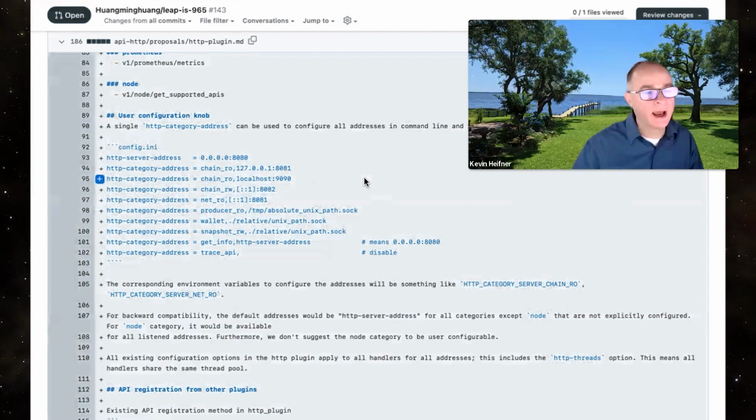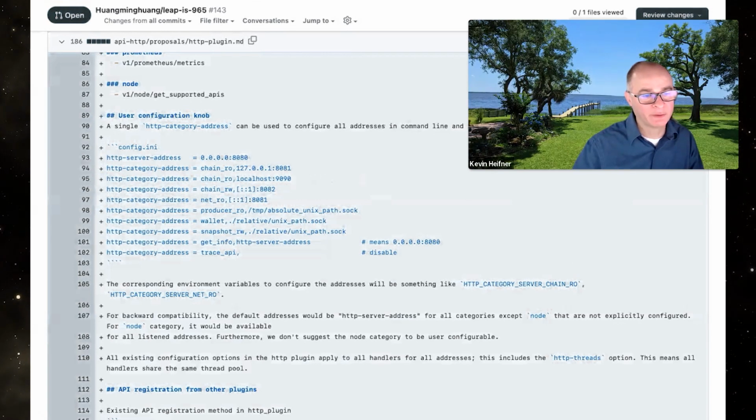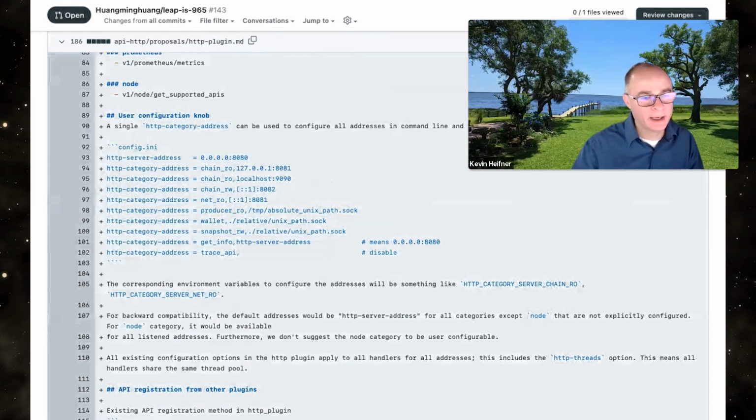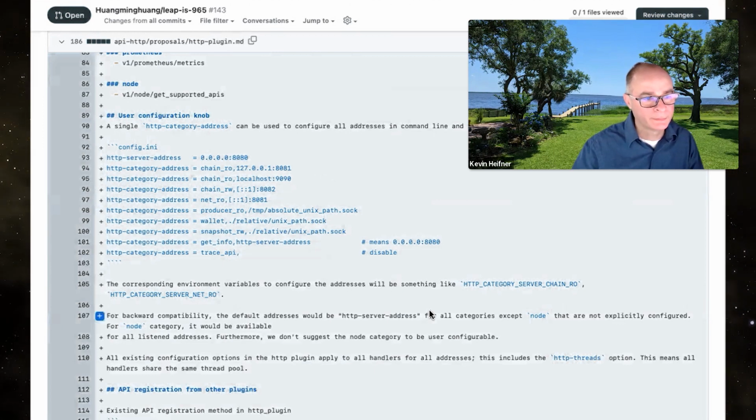Oh, okay. Yeah, I think that makes sense. That way you can do it as just HTTP server address and not have to configure any of the other. I see what you're saying. Yep, that makes sense. Yeah, definitely not changing the whole file format. Got it. Yeah. All right. Yeah, I see that being useful. That way you don't have to actually put all these categories in if all you really want to do is listen on all addresses. Yep.